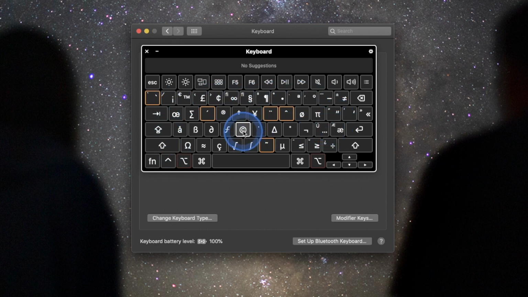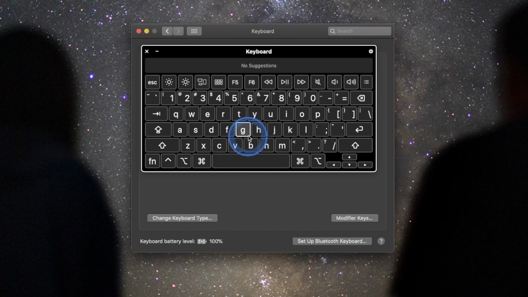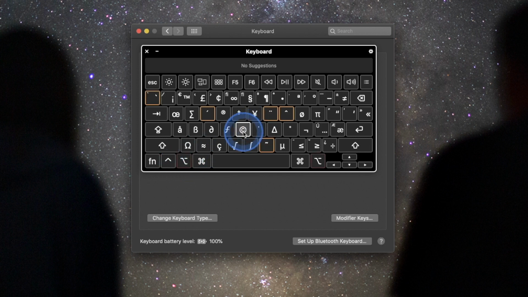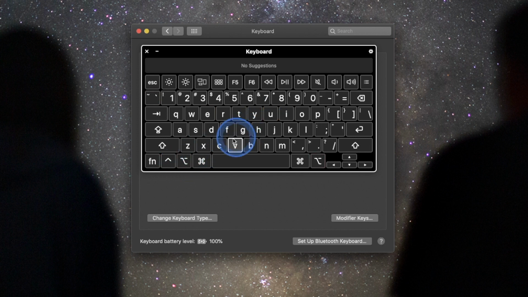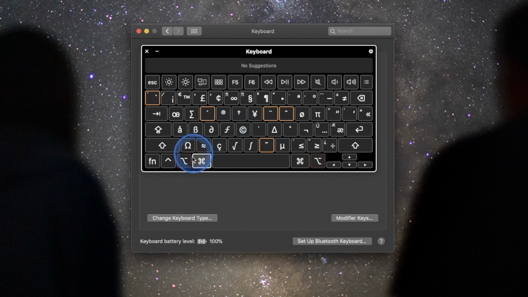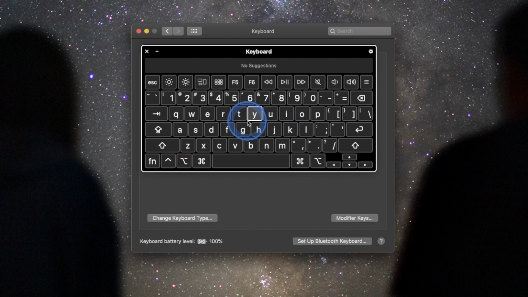So right here is the copyright symbol. If I let go of option, it is G. So that means to get the copyright symbol, I need to hit option G to get that to pop up. So when I'm typing, all I need to do is hit option and G, and I'm going to get the copyright symbol. And if I want to get any of these other symbols, it's going to be option and whatever key that is located on your keyboard. So that gives you quick access. Okay. So that's a really cool function.